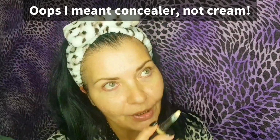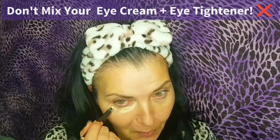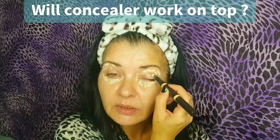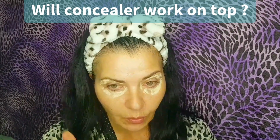This is an excellent eye cream, but I want to see if this is going to sit properly on top of here. Now, I know that putting eye cream on and then makeup, because you're meant to let this dry down, then you can apply your eye cream, they say, and then your makeup, but I have tried and it all goes crusty and gathers, so no. I definitely am not going to do that. So I just want to see if this is what I would normally use anyway. Sometimes I use my other concealer, but I can't with this because it's water-based. So anyway, let's see how it's going to go.